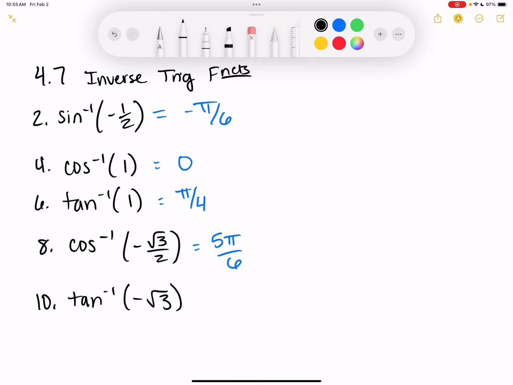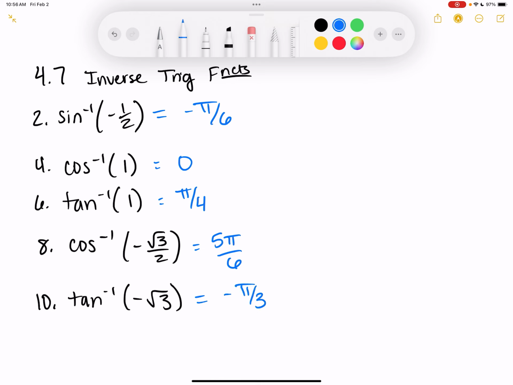All right, inverse tangent of negative root 3. So where is tangent negative root 3? Negative 2 pi over 3. Yep. No, just negative pi over 3. It's down here. And remember, we need to treat these as negative pi over 6, negative pi over 4, negative pi over 3, and negative pi over 2. So for inverse, that's what we need to think about, that these are negative down here, for both sine and tangent. So hopefully that will help some.